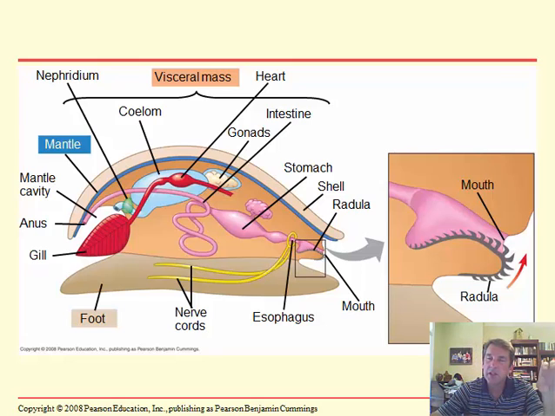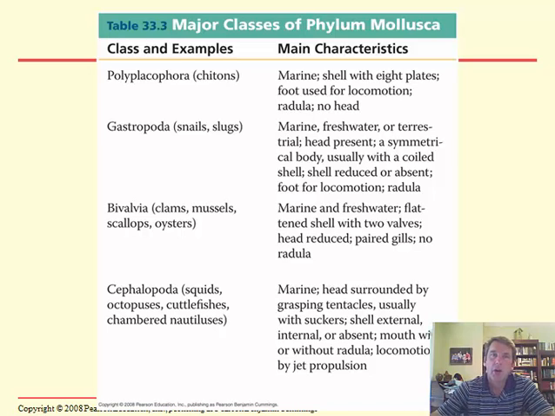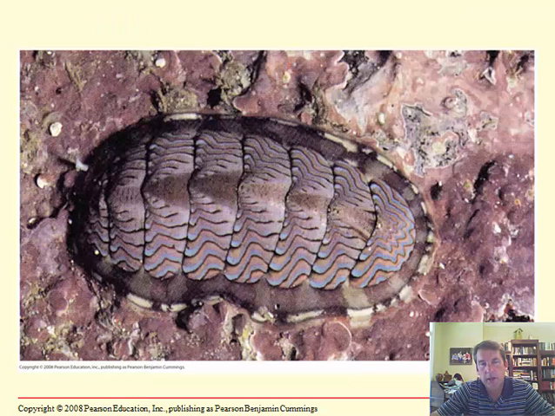Now, in some of these phyla, we're going to look at the next category down. If there is a lot of diversity in it, we'll look at the next category down, and that is the class. So the classes of the mollusks, there's really four major classes, and some categorize it as three. And this shows the major classes in their outline. I just give three because chitin, right here, Polyplacophora, is sometimes grouped in with another class. But here's a chitin right here.